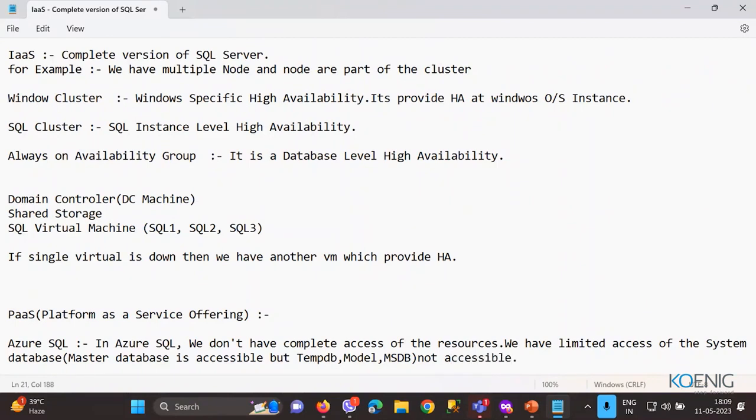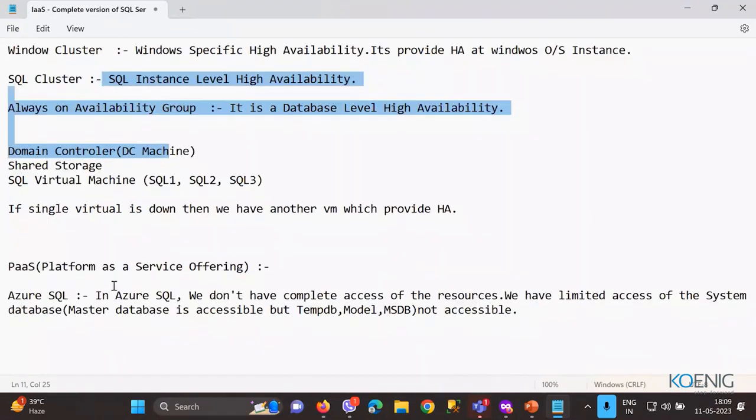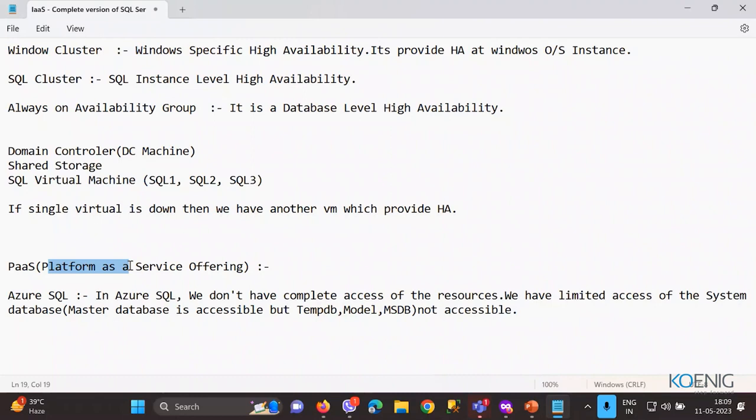So simple meaning, guys, we have the complete version here. So obviously it is infrastructure as a service, high availability. But when we discuss platform as a service, obviously we don't have complete access of the system.